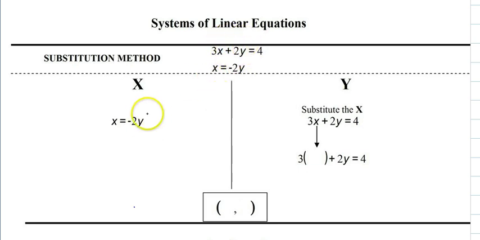So what you do is you take both equations and split them. And one of them will say x equals, it's this one. And you're going to take this value right here, and you're going to substitute it for the x. See, x is this, so that's an x. We can replace it with negative 2y. And now that we have an equation that's all y's, we can solve it.